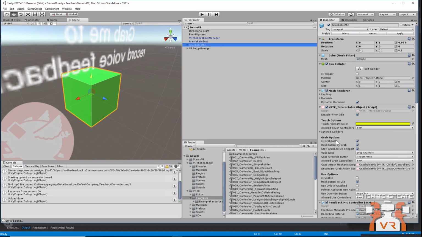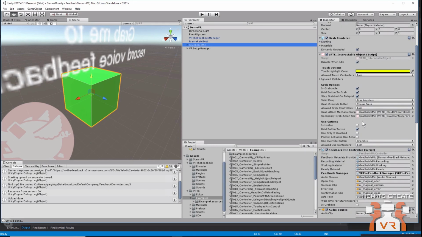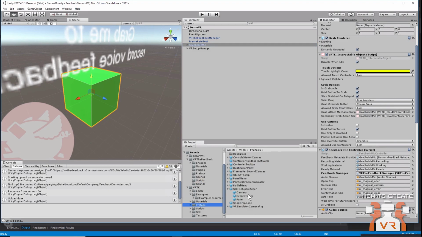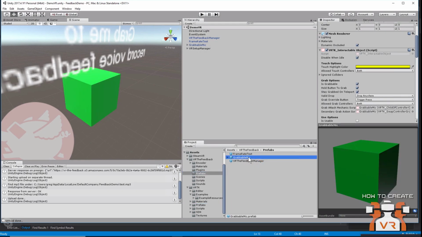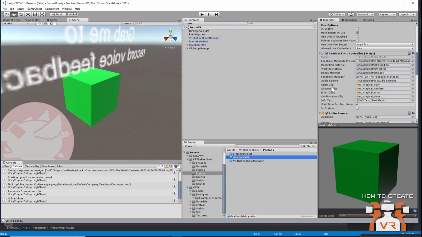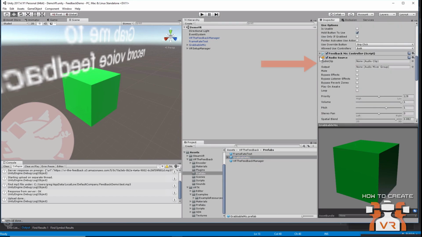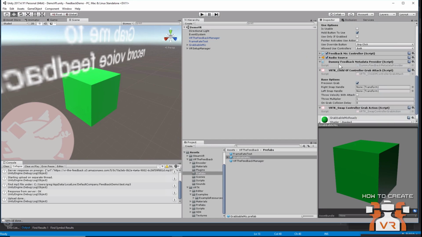There is nothing out of the box, but it's super easy to do. This feedback microphone controller is a prefab that we have in here, the grabbable mic. You would probably create your own prefab based on that and add it into your own scenes. Then what you could do, and that's actually what we do in VR Regatta, is add another script in here that checks for your debug flag or debug mode. When that's not on, you just disable the object, so it's not there.